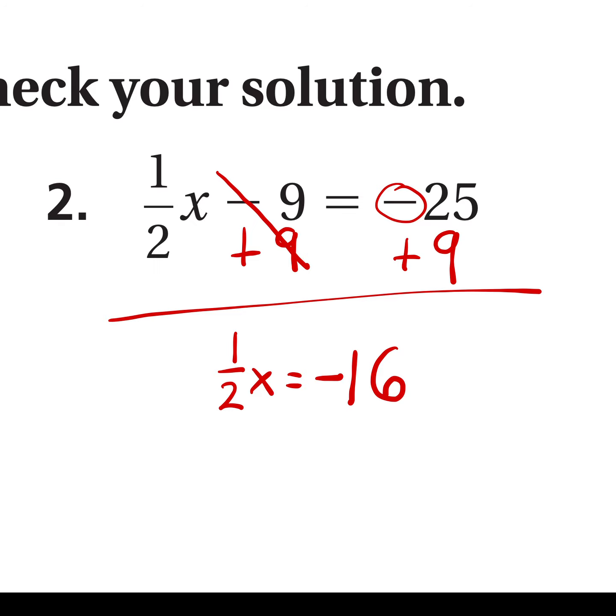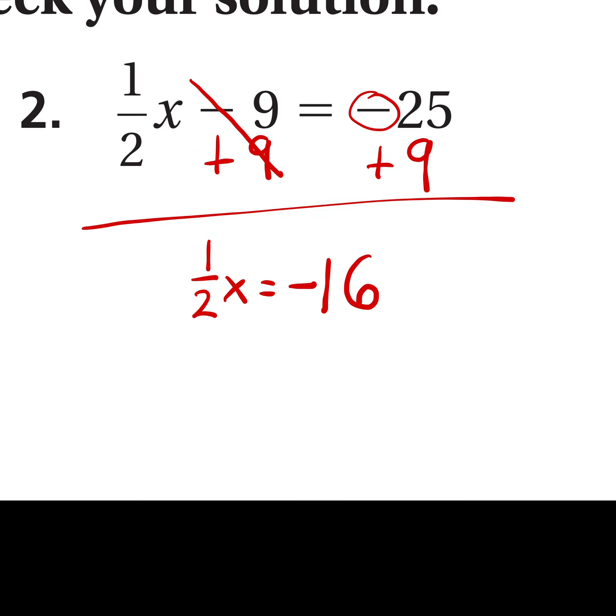Now, we talked about this last section. How do I get a fraction that's being multiplied to a variable away? Well, technically you'd be dividing by a half on both sides, but we know we have a little shortcut. You don't have to divide. You can do the multiplicative inverse first. So just multiply by the reciprocal, which is 2 over 1. Those would cancel out, making 2 over 2, which is 1.